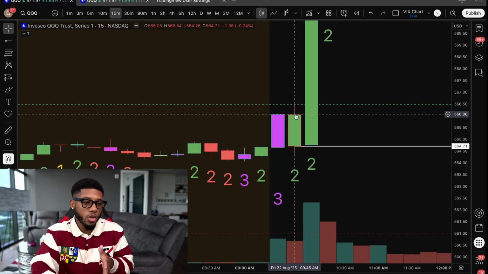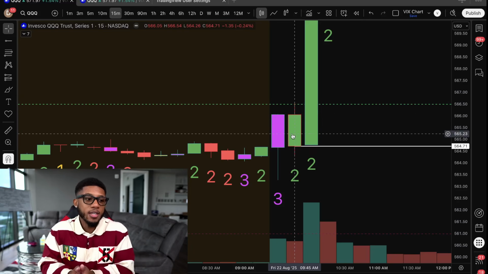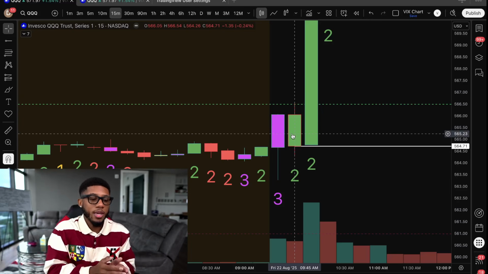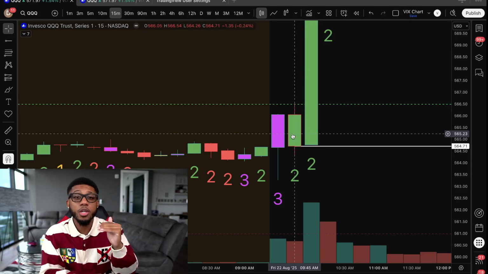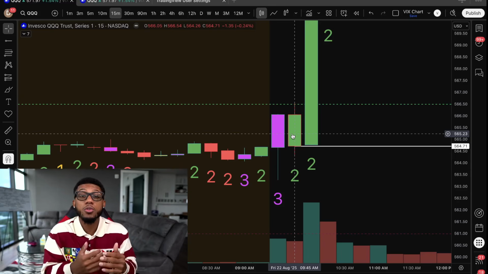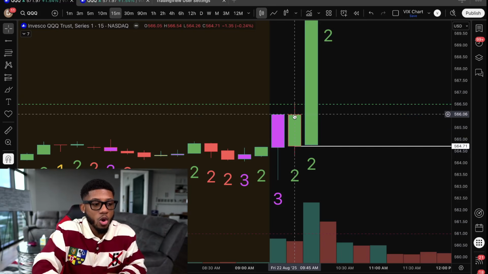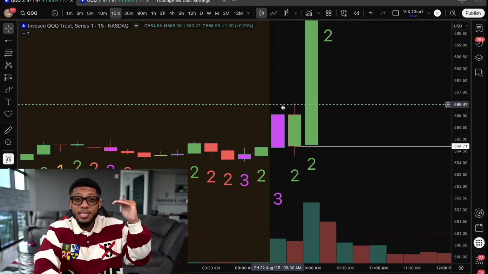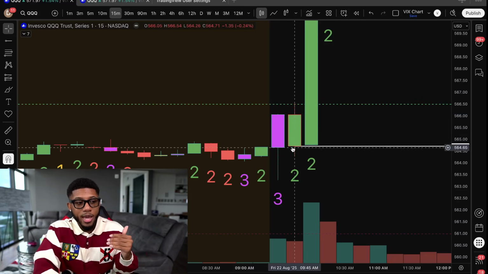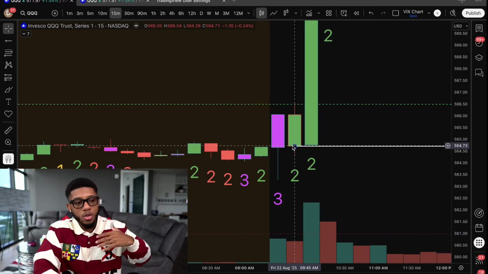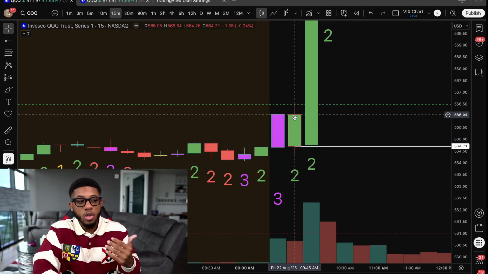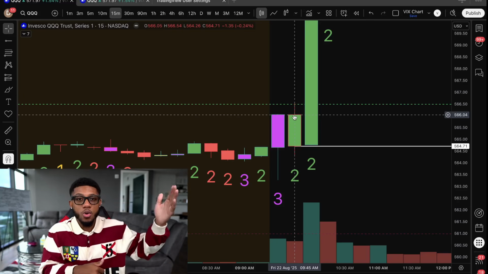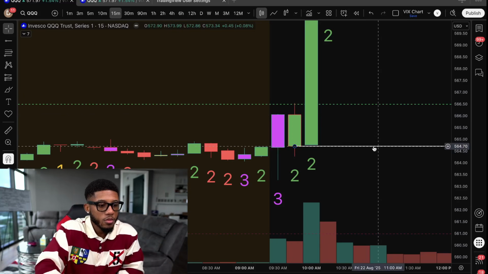So when you look at a failed 2 up, just think of it as it failed to close higher. So basically, buyers were in control. They lost control. The bears kept control. That's the best way to think of a failed 2 up, right? It is when the candle opens, it breaks the previous candle's high, but it can't close above it, right? It can't maintain that. So it falls back through because sellers took back control, or buyers started liquidating, whichever one happens, right? And then the candlestick comes back down and it closes lower than where it opened. This is what makes it a failed 2 up, okay? Hopefully that makes sense.